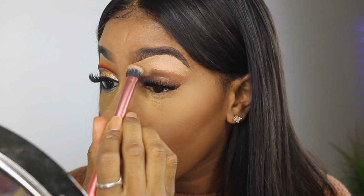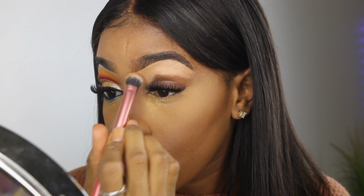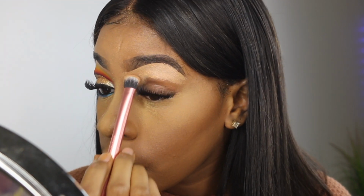So now I'm going in with my Real Techniques Expert Concealer Brush, and I'm just buffing that concealer into my skin for a nice even surface.